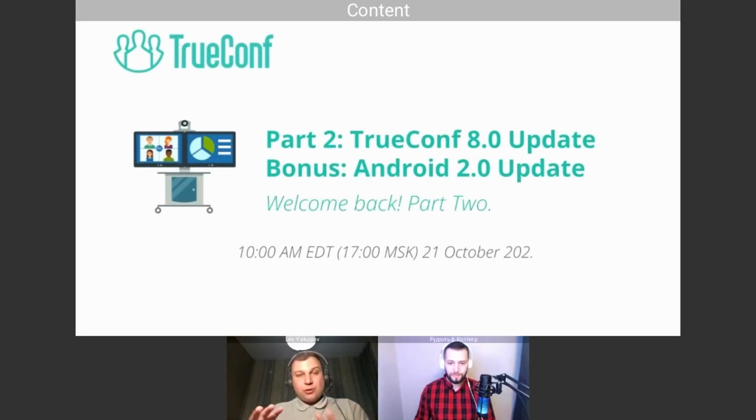So to remind you, last week we started to observe the huge amount of changes we have introduced into the latest version of our desktop application, which is called TrueConf 8. Right now, this new version is available for Windows platform. Very soon, it will become available for Mac, and for Mac based on ARM CPUs as well. I'm talking about M1 and M1 Pro as well. And after that, we're going to release the 8th generation of our client application for Linux platforms as well. So all those updates will happen this year.